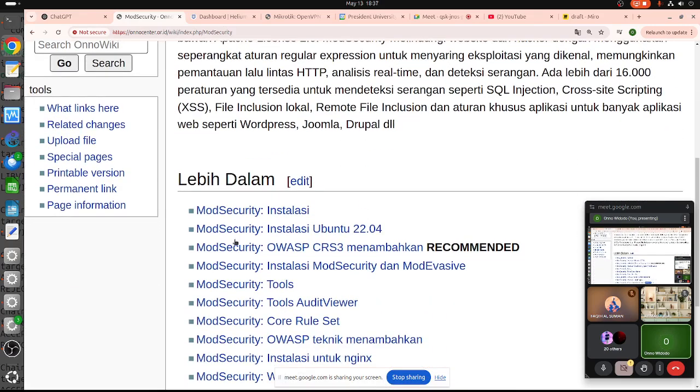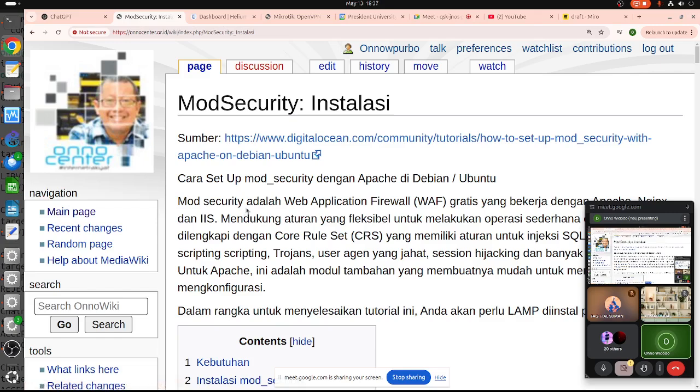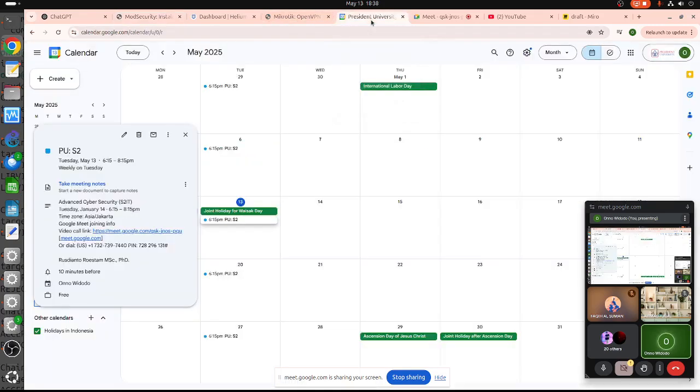To install the web application firewall, basically how it works is very similar to antivirus. Or IDS maybe. Maybe IDS is more correct than antivirus. So basically how it works is very simple.